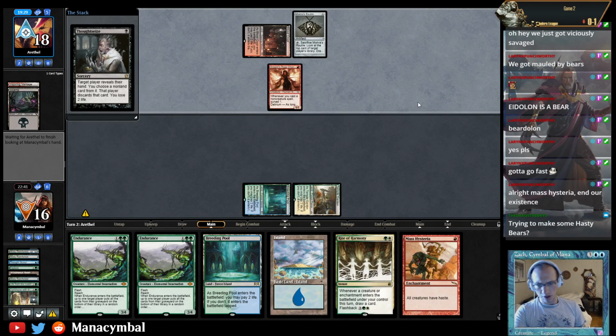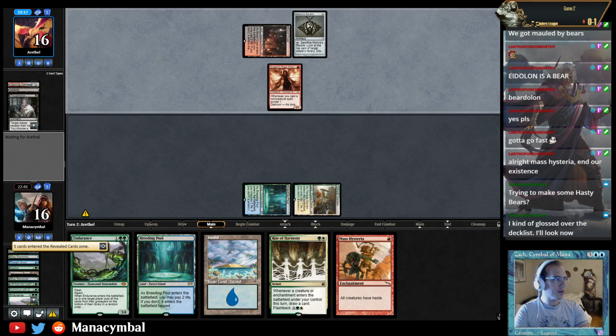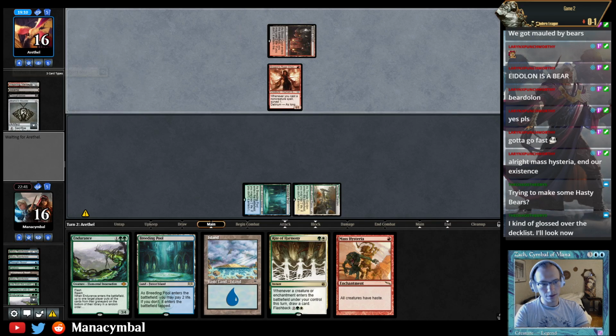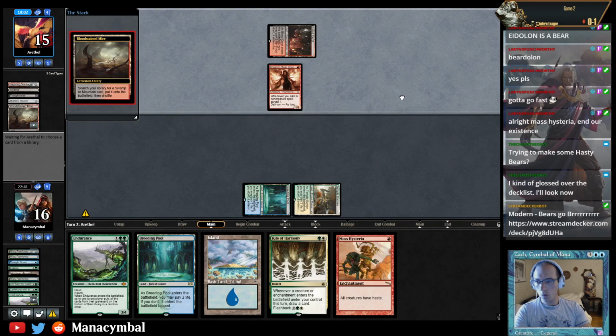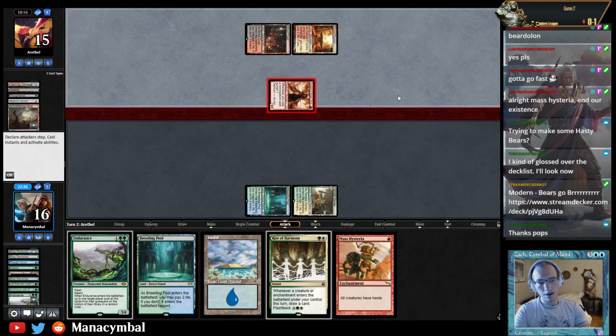We're apparently supposed to be trying to make Hasty Bears, yes. Oh, come on. Why you gotta do this to me, Stream Decker? No, it's... There we go. Man, if they have a second discard spell, I'm gonna be upsetty. Okay, good. Okay, good.